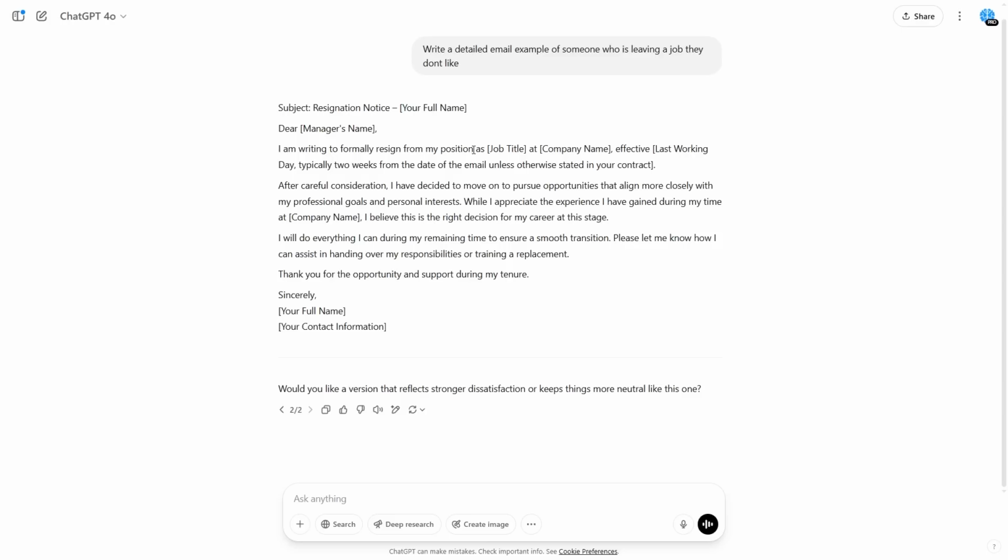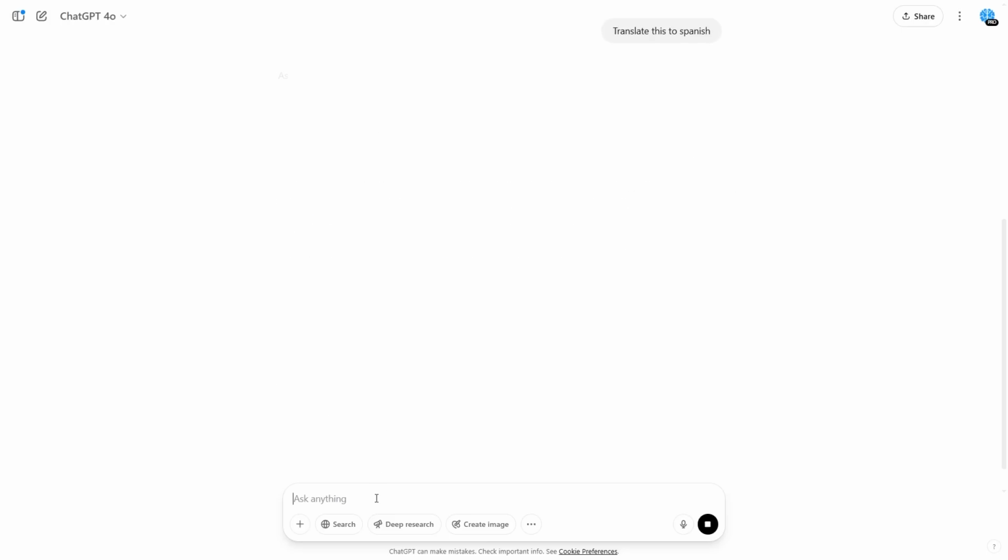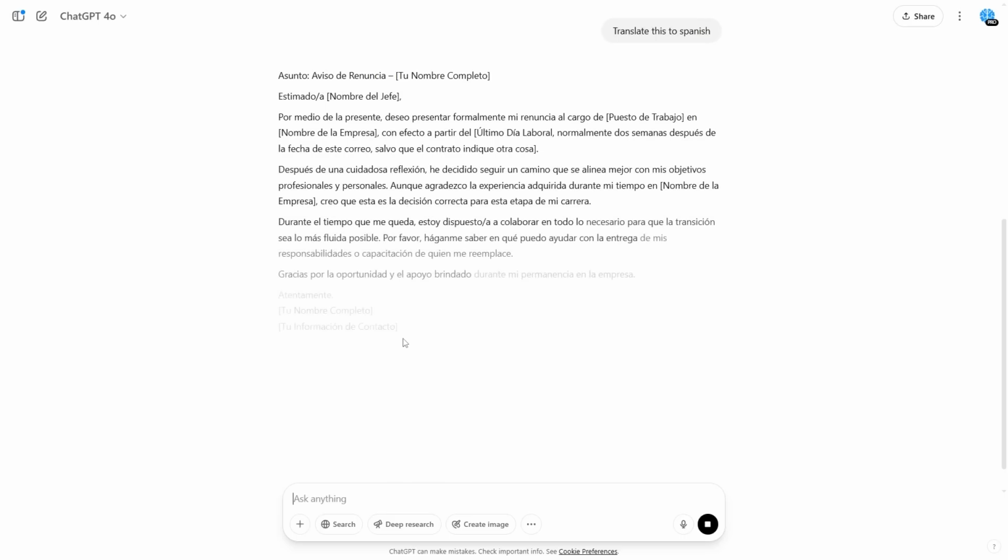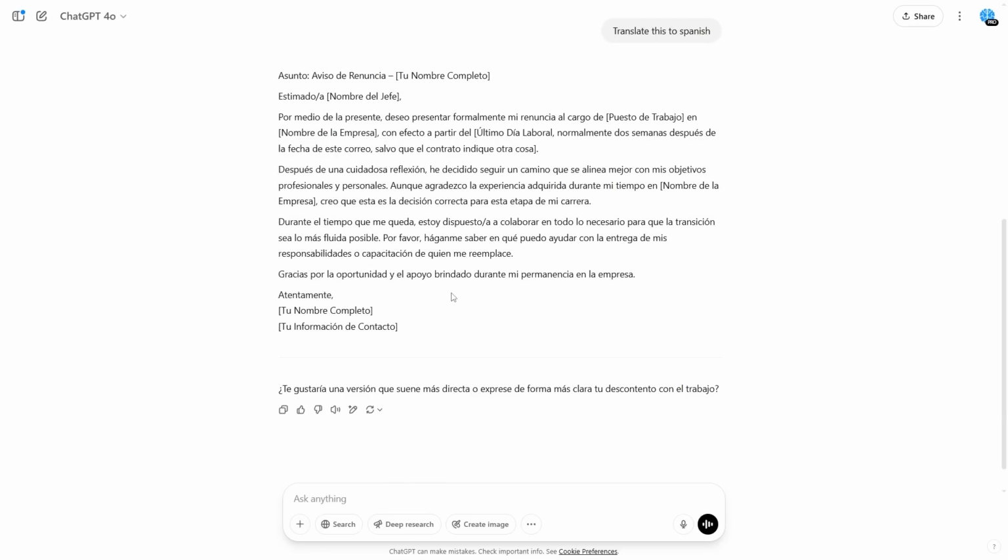Some other things that GPT-4o can do is it can actually translate text very well. So for example, I could say, translate this text to Spanish, and it's able to translate that really, really well in blistering speed. Now, this model is also very good at digesting images. Most people don't realize that GPT-4o can actually analyze images on a day-to-day basis. Of course, now it's not the #1 model, but if you need to quickly analyze an image and quickly dissect exactly what's going on, this is going to be the model that you quickly use.